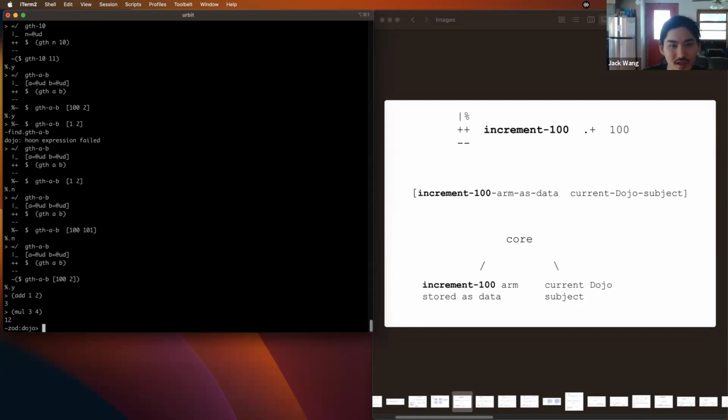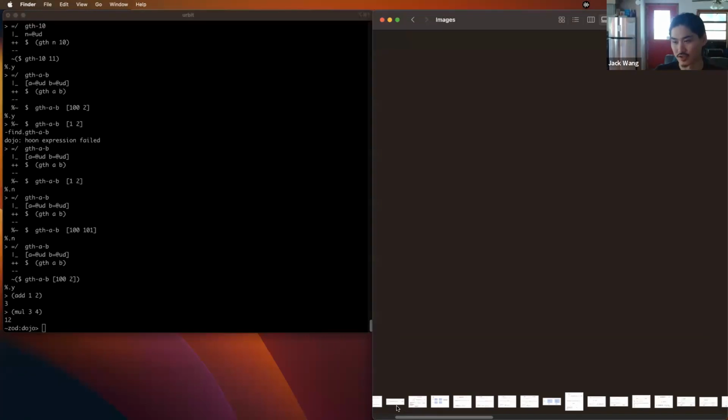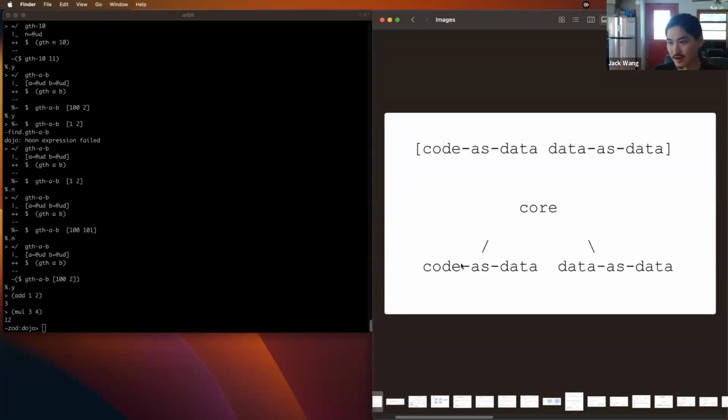If cores form traps, doors, etc., it seems that cores form a more general programming paradigm versus the usual function. Exactly. Cores are more general than functions. You can build functions out of them, but they are more general. The most general way of thinking about cores is that they have code on the left side and data on the right side.